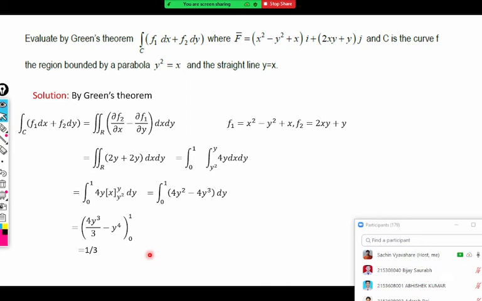The first theorem we saw was Stokes, where we evaluated the line integral. This theorem we just saw is Green's theorem. In Green's theorem, we always evaluate a double integral. That's better to evaluate, because there are multiple boundaries. In this case also there are two boundaries. Otherwise, if you have to do the line integral, you have to do the line integral on the parabola as C1, then the line integral on the straight line as C2, and then add these two line integrals to get the answer. But Green's theorem helps us: instead of evaluating two line integrals, we do one double integral only and get the same answer. We always get the same answer. That's why. Now the last theorem.